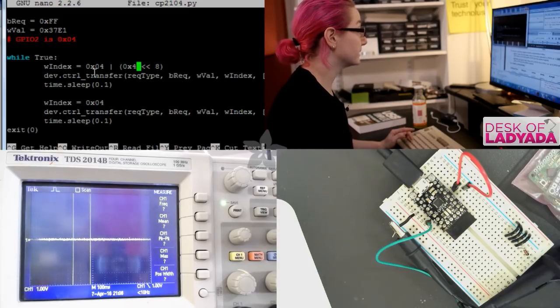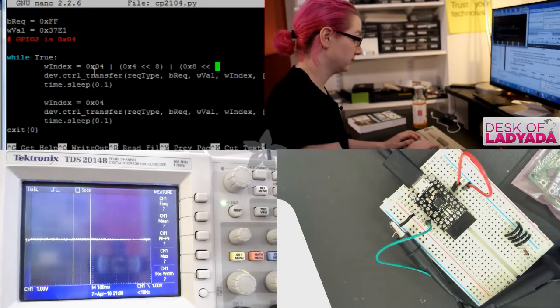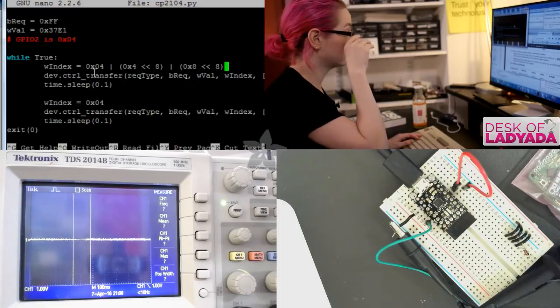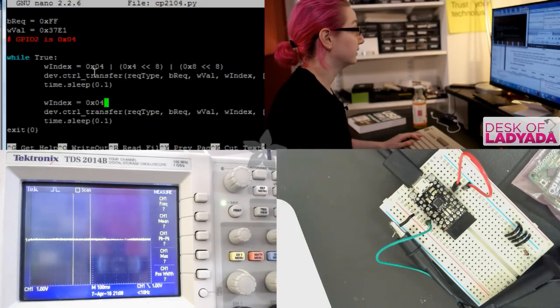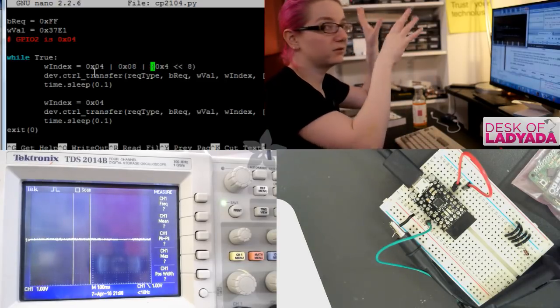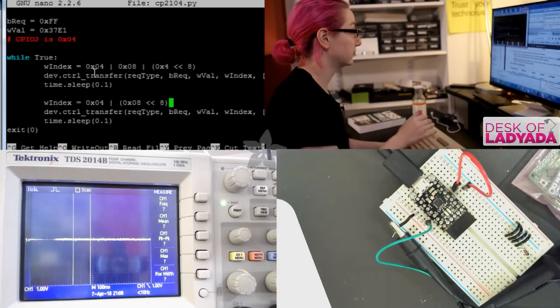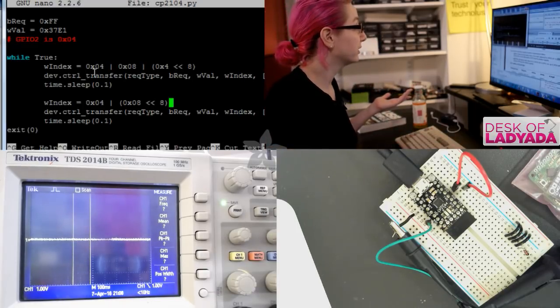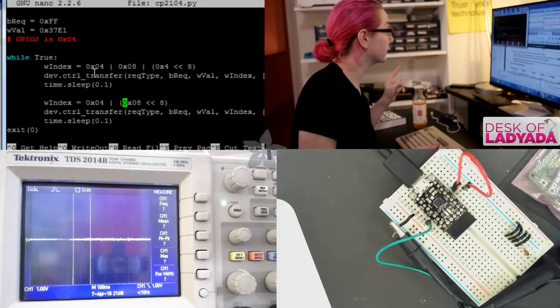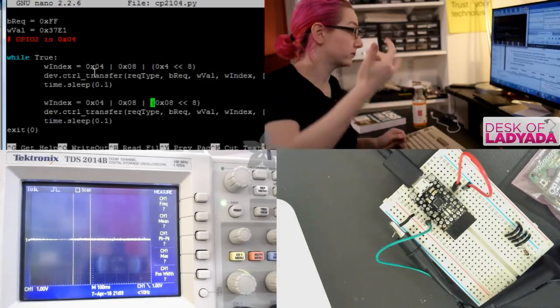So we'll also mask off 0x8. So GPIO3, which is the fourth bit. And sorry, I keep forgetting, that's the high byte. 0x08. If you're smart, do defines and stuff, don't have all this bit stuff on your own. And then 0x08. So this will alternate. It'll have both GPIOs on. Hold on, let me get my bit mask. There you go. It'll have both GPIOs active, but it'll alternate which one gets turned on.